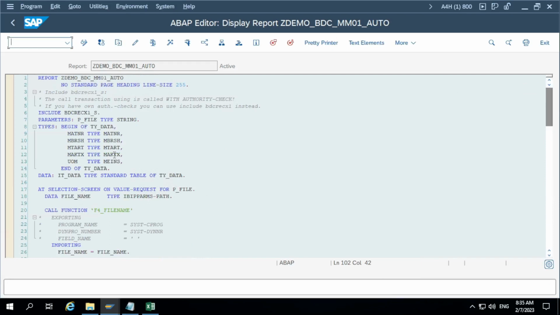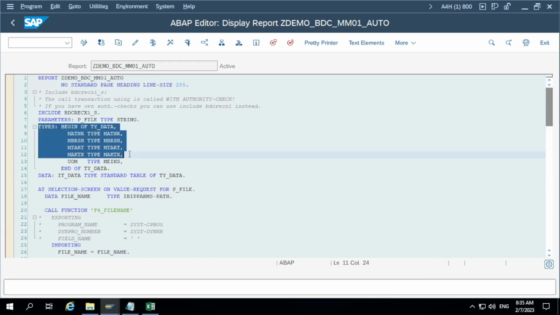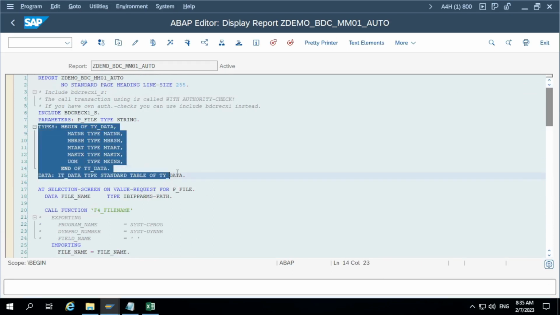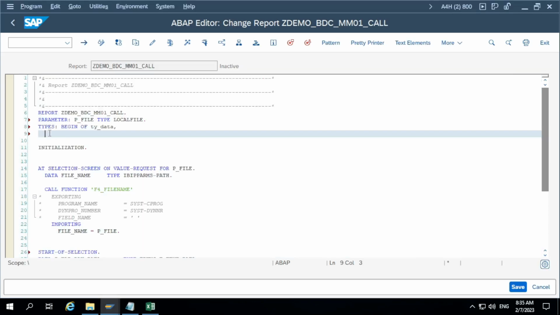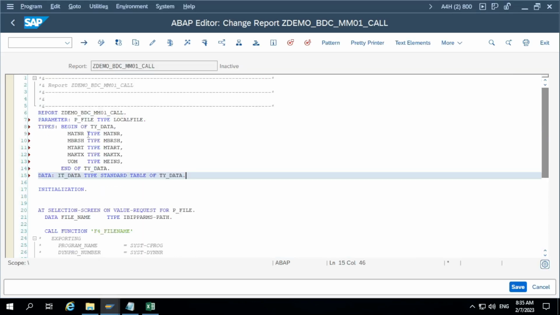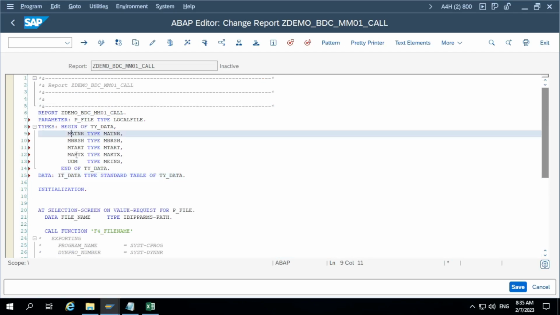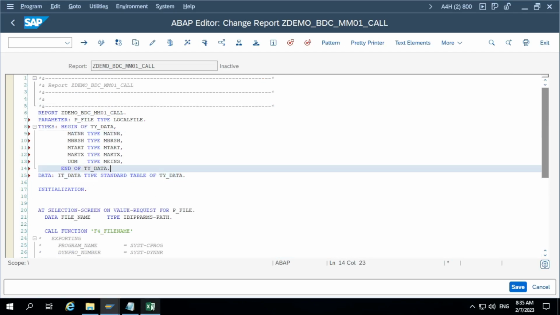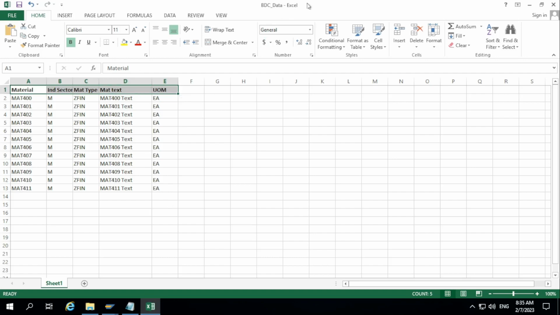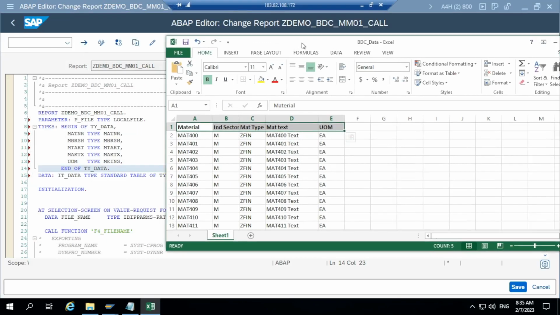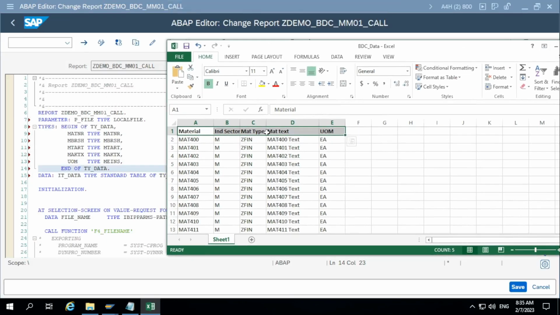It is same, right? In the Excel file also, we are taking same fields in the same order. No difference, correct? That's why I'm taking yesterday's program type structure. Because the fields are in same order in the file, correct? Both are matching, right? This type structure and the fields in the Excel file, both are matching.